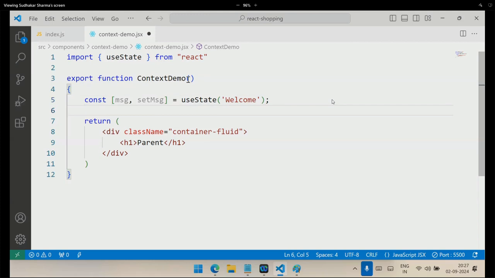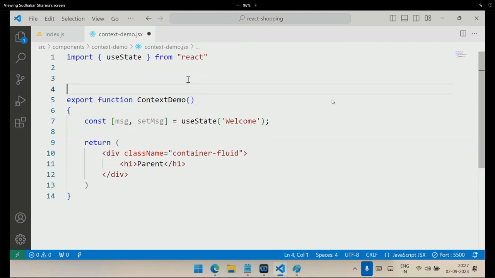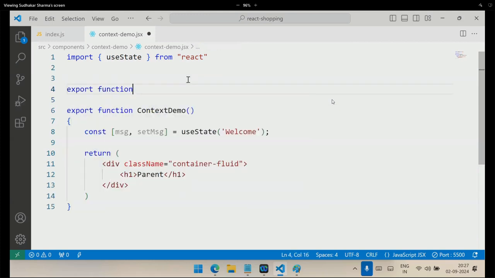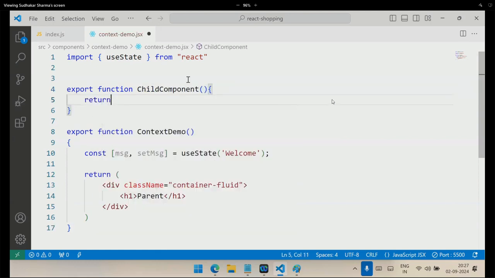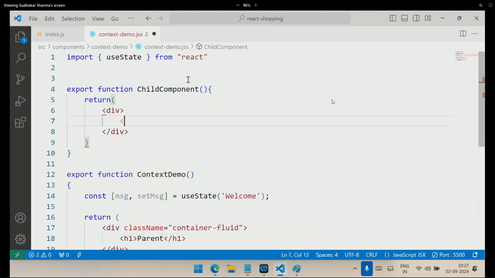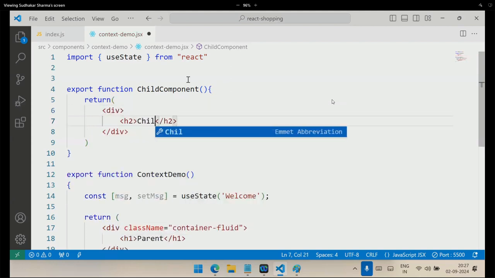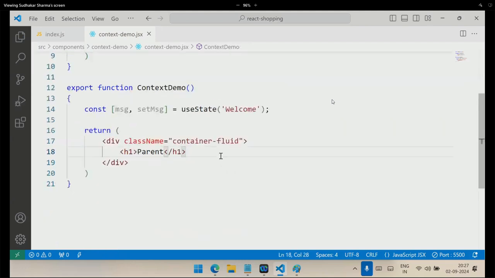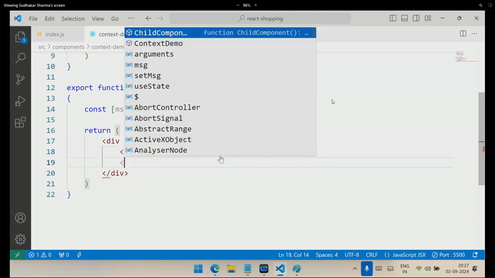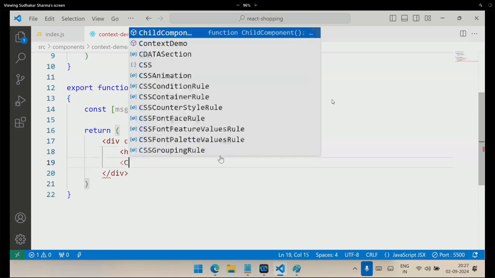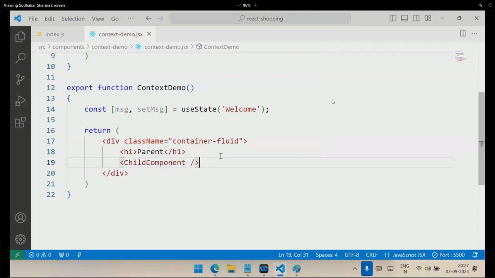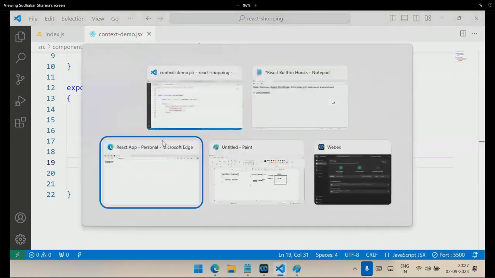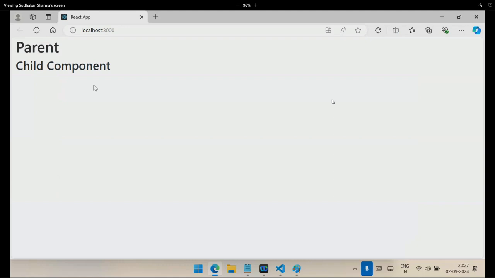And what we want here is to create another component, export function ChildComponent, with a heading: this is the child component. And we want this child component to be used inside the parent. So here I will access the child component inside the parent.